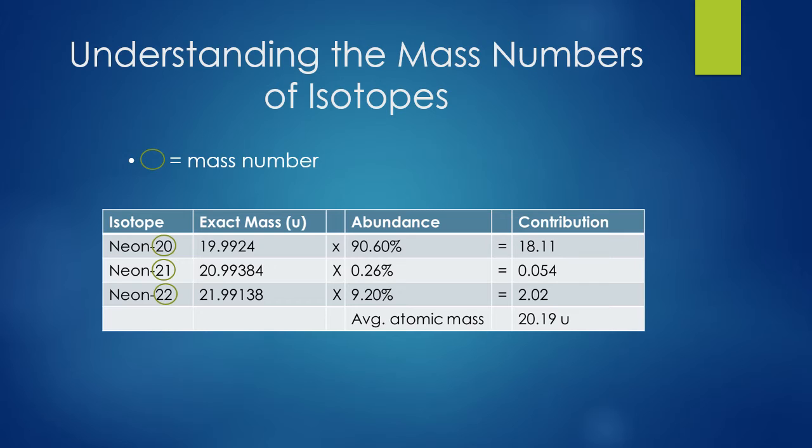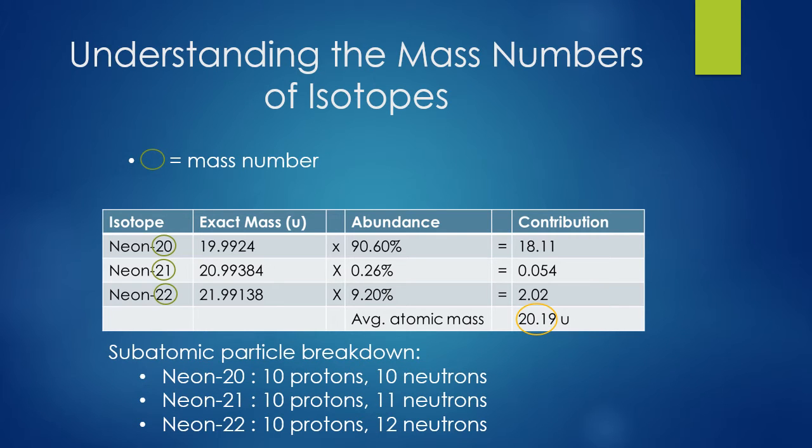So if we wanted to calculate the number of protons and neutrons in each of those isotopes, the protons would be the same for each one of those. For all 3 of those isotopes, it would be the number of neutrons that would differ. So looking at an example, neon-20, it would have 10 protons because the atomic number of neon is 10, just like all the other isotopes of neon, but it's the neutrons that change. To figure out the number of neutrons, we just need to figure out what plus 10 is going to equal that mass number.